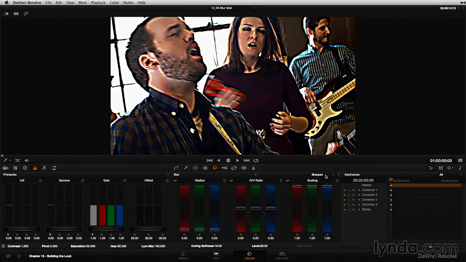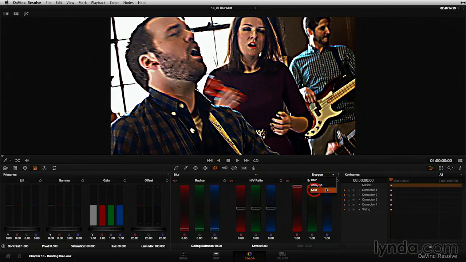In this movie, we're going to take a look at the mist control here in the blur palette. If you're not very familiar with the blur and sharpen controls, I urge you to go back and watch in this chapter the movie on blur and sharpen, because mist works interactively with these controls and you need to know those in order to use mist effectively. And we're picking up from the end of that movie where we've already got some settings defined here.